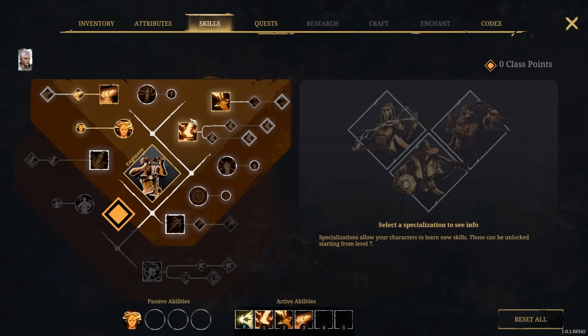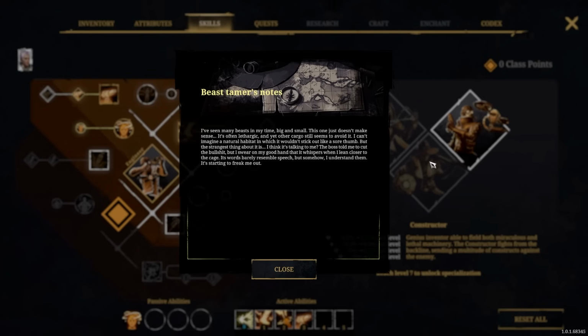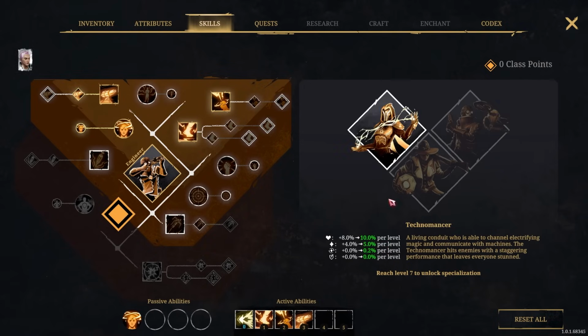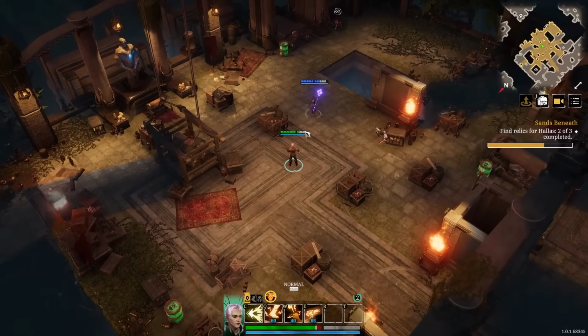Worth mentioning, I'm obviously the engineer, but there's three subclasses for every class. Technomancer, Inquisitor, and Constructor for the Engineer. So which one did you pick? Constructor. This is all at level 7. You get this whole other skill tree, I assume. So you're not there yet. Got it. That's cool. I dig that. I love variations. Because, what level are we right now? We're like level 3 or 4, I assume?